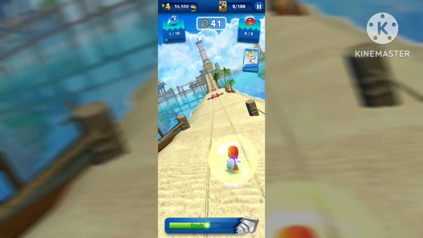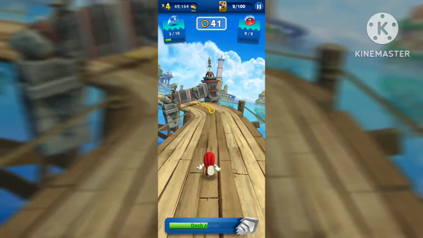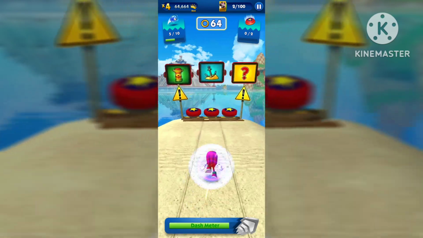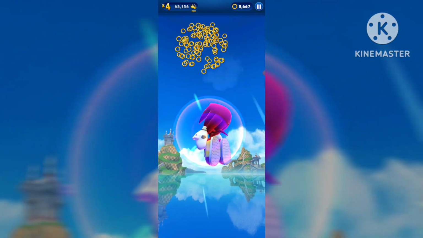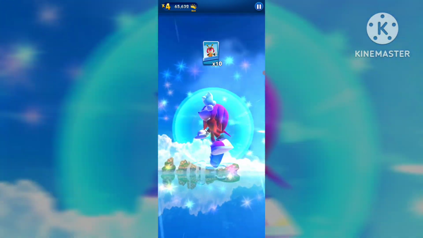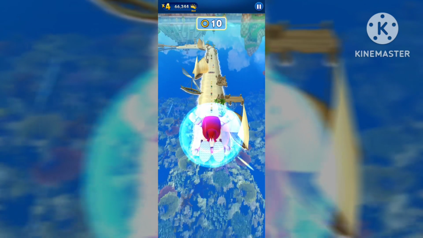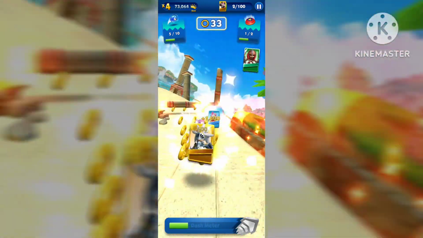Sonic Dash is definitely pretty different compared to last time I played. Changed it a lot. Maybe slow down. I haven't done slow down in this game yet. 80 rings, 75. 75, that's a lot of rings, but common only 10 after that. But they gotta keep the run glitch. That's common for no reason.